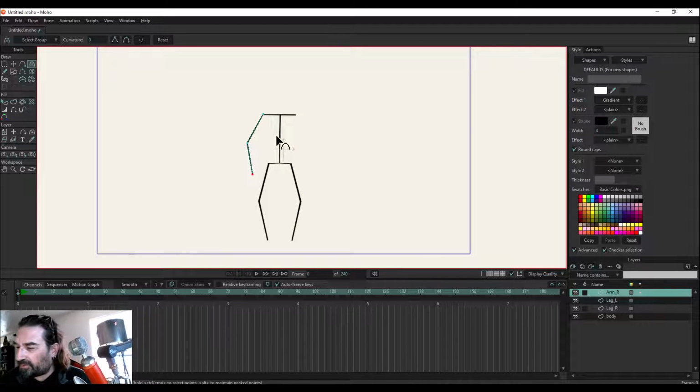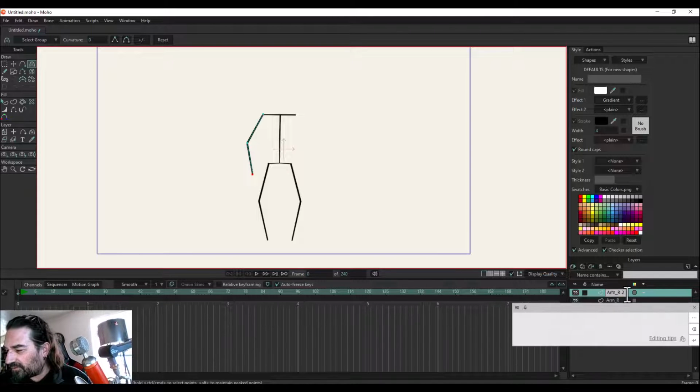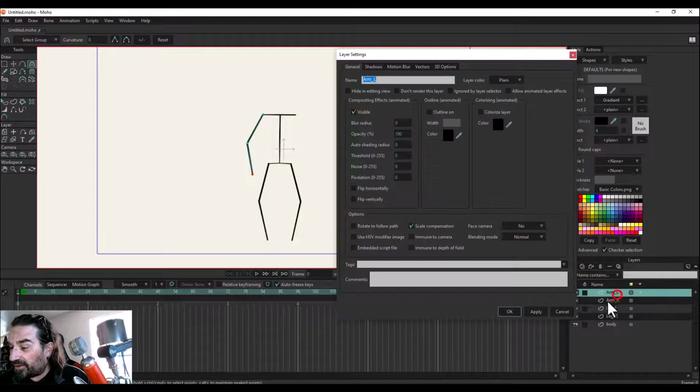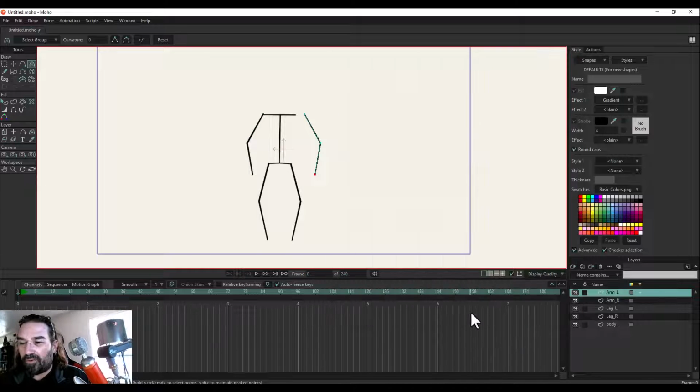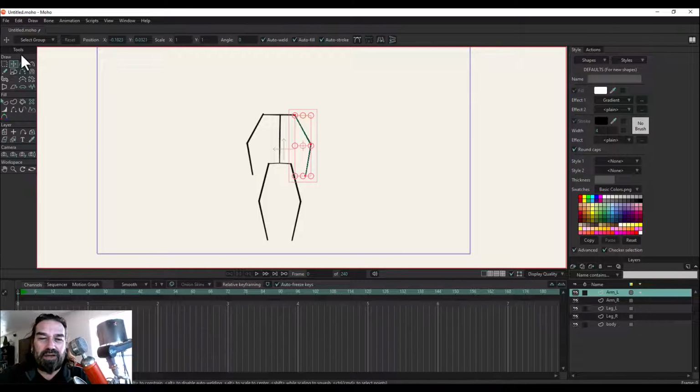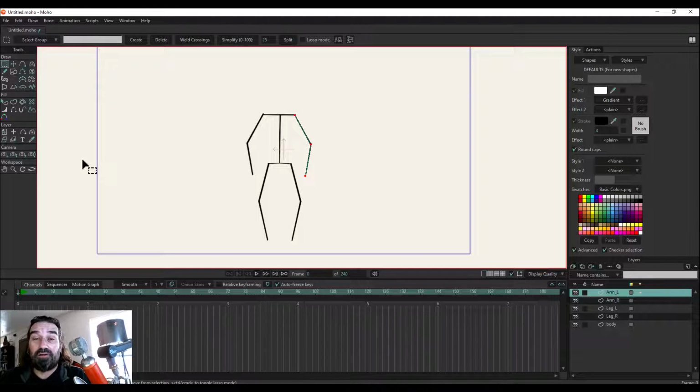And once again, we're going to duplicate the arm right layer, and we're going to change that to arm L. And we now are going to double click on that layer to open it up, and we can click on the flip horizontal checkbox, apply, OK. We're going to drag select all those points and move them over to where they go. That's simple. Hope you guys are following along. If not, pause it, do it, pause it, do it, or rewind, come back, do it again.